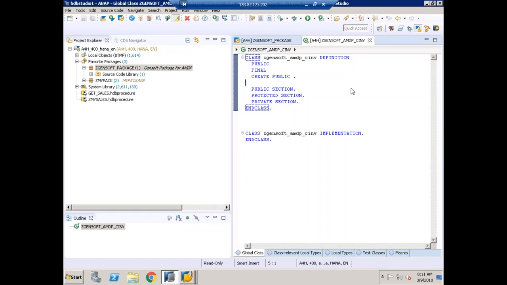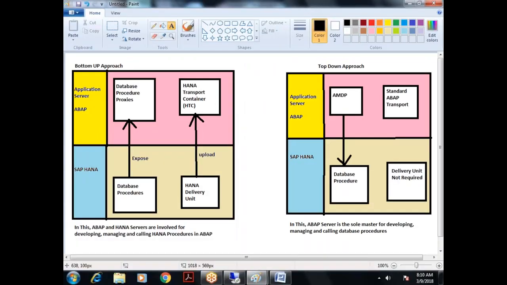No questions? Done. So I got the template of the class. Now I need to create the class contents. A class can contain many components: attributes, methods, events, constructors, and so on. We are not trying to understand object orientation here. Our agenda is to create the database procedure through the ABAP layer.